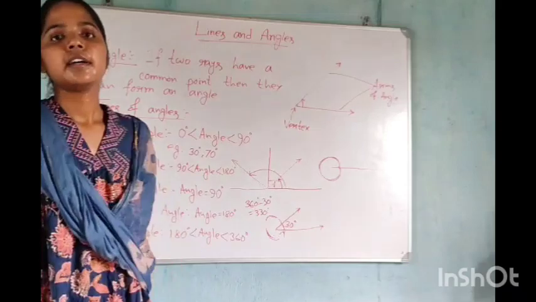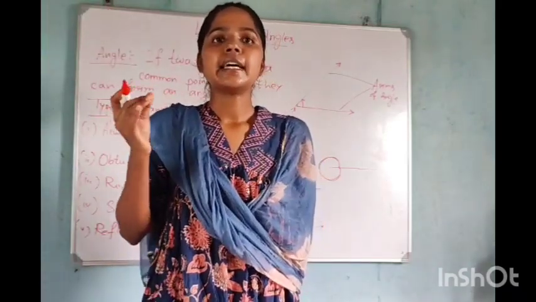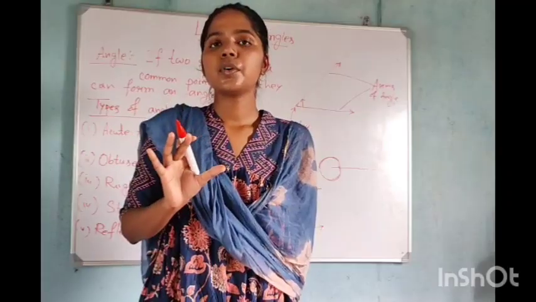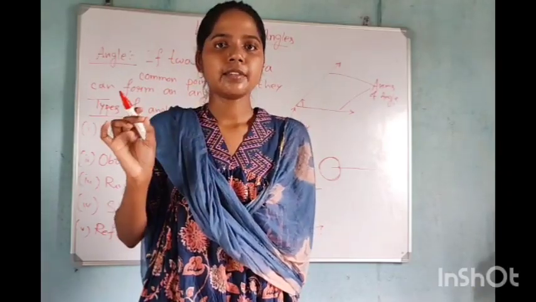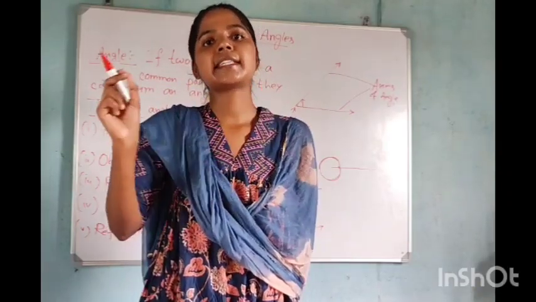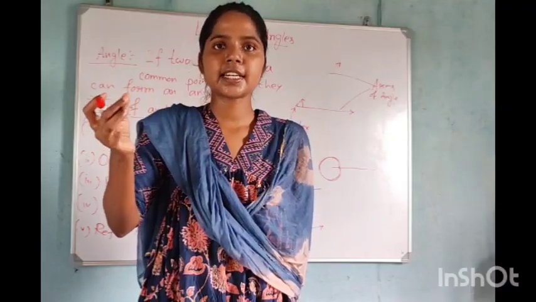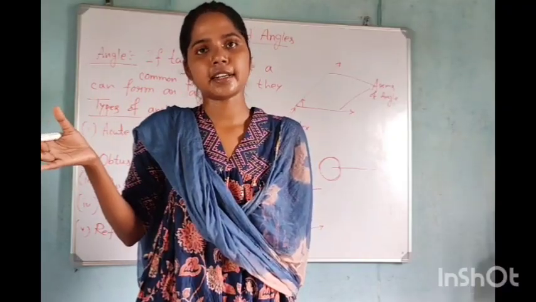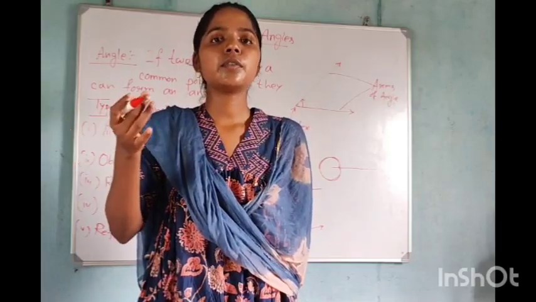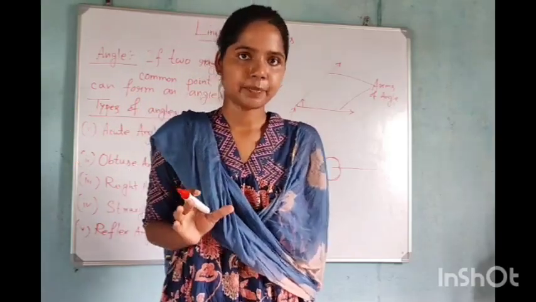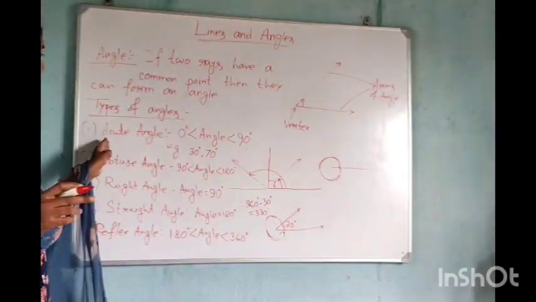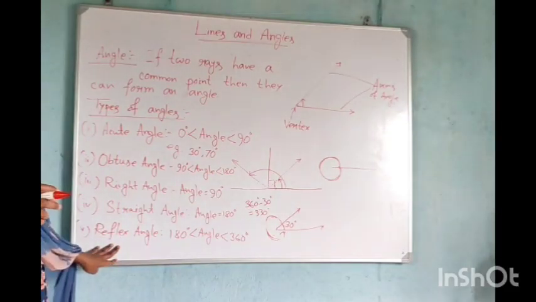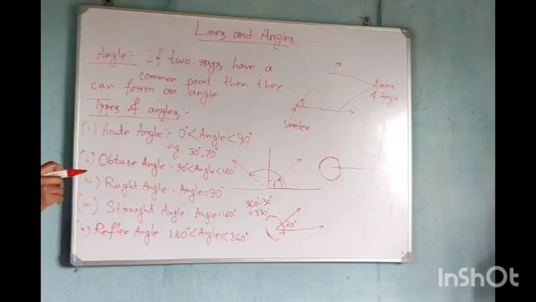And wherever a question comes to derive the reflex angle of 60 degree, then what to do? You have to derive basically 360 degree minus 60 degree, which means the reflex angle of 60 degree is 360 degree minus 60 degree, equal to 300 degree. So in this way we derive any angle's reflex angle, and we know how to draw acute angle, obtuse angle, right angle, straight angle and reflex angle. Now we will get to the next topic.